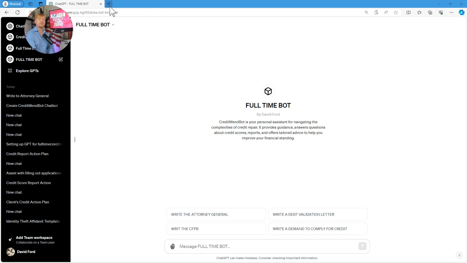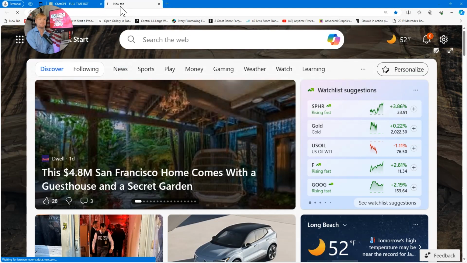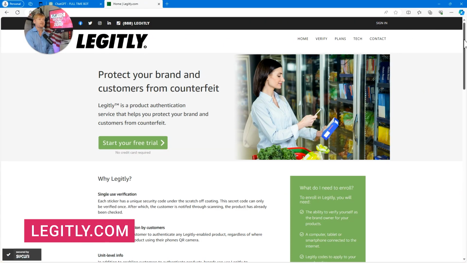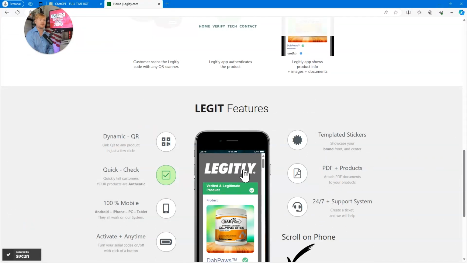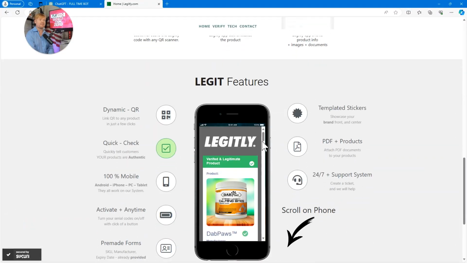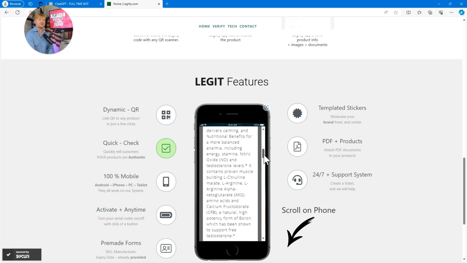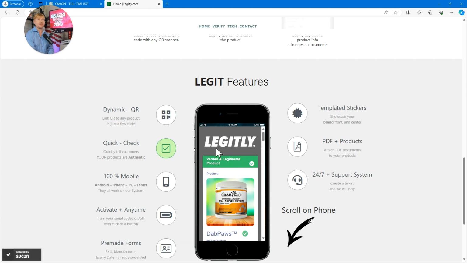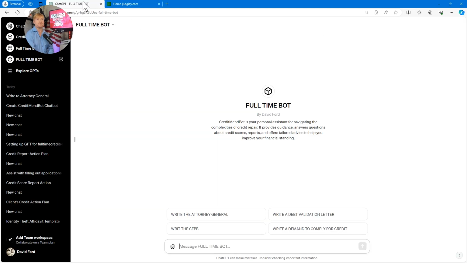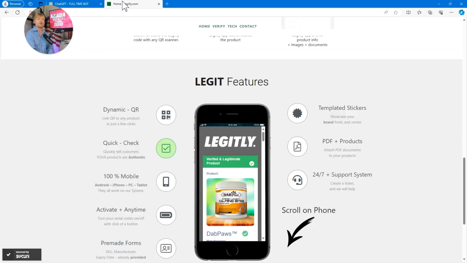And you can do that through a company called Legitly, which is a great company that produces basically verification software and anti-counterfeiting software. But if you need something cool done like this, where you can have a chat window and have the information presented to your clients and it be self-branded, then they produce these chat windows. You can get in touch with them, and they will produce something that will link to this. And you won't need to continue to come back to ChatGPT, but in fact, you can run all of your questions and queries through here. And so can your clients if you want to create a cool little feature for them.